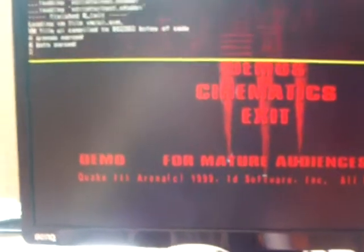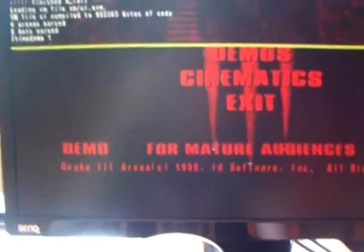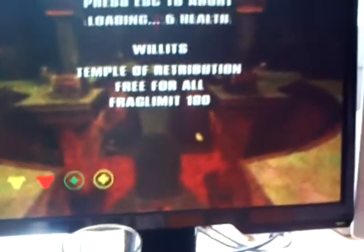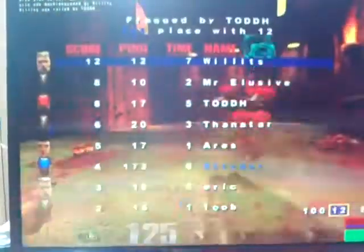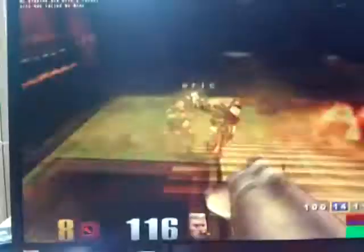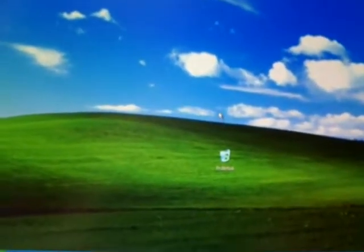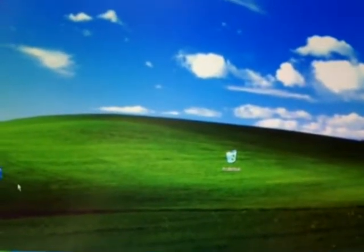I'm going to turn on timedemo and then show you demo 1 and play. This way I don't have to show you frame rates or play the game on camera. Quake 3 Arena is working just beautifully. Let's pull up the results — 79.3 frames per second. That's absolutely excellent. That's the limit of the video card, not of the CPU, because I've tested this before in my review on the X800 XT — check out that video if you want. We got about the same results on a much faster CPU than this one.